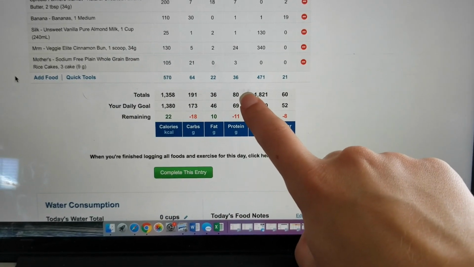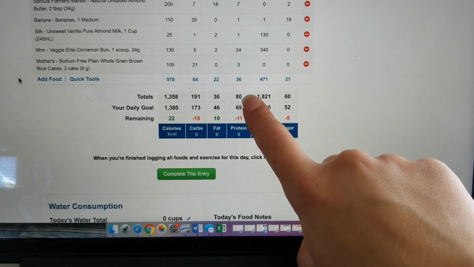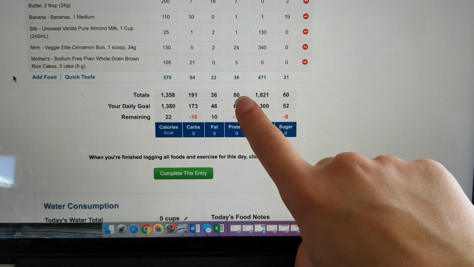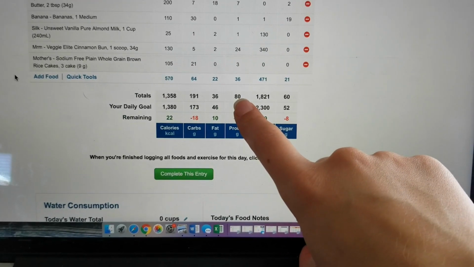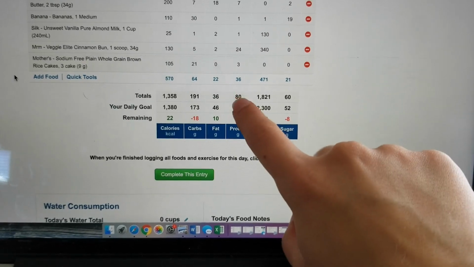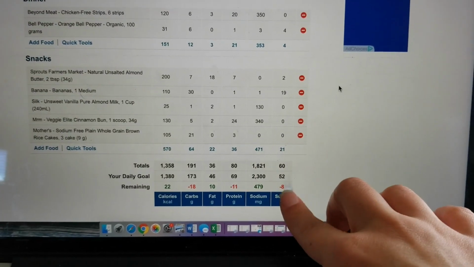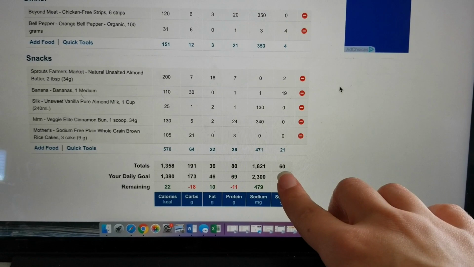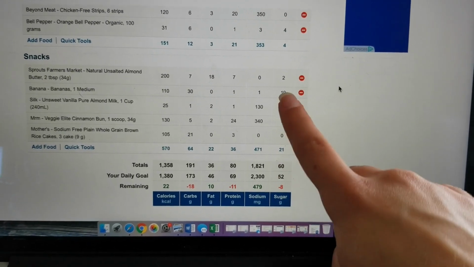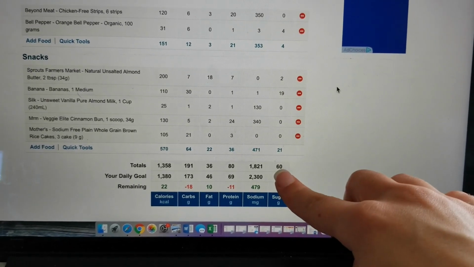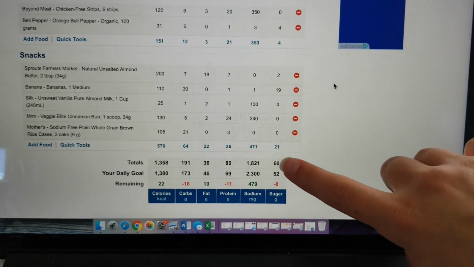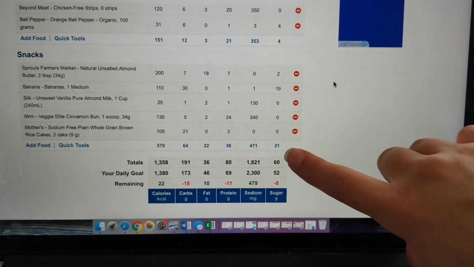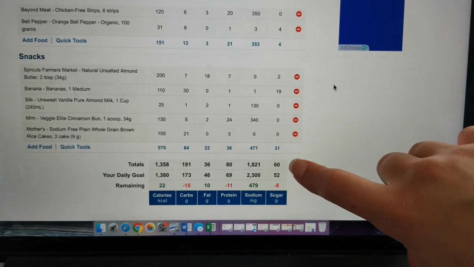And then my protein is about 80. I'm not too concerned about how much protein I get. I just keep it, this is fairly high, considering I'm vegan, and I'm not too concerned about this number. Now, my sugar count, you can see, is fairly high, but keep in mind I put in a banana and blueberries. That's going to make your sugars go up higher. I just try to keep the number of processed sugars and added sugars down low.